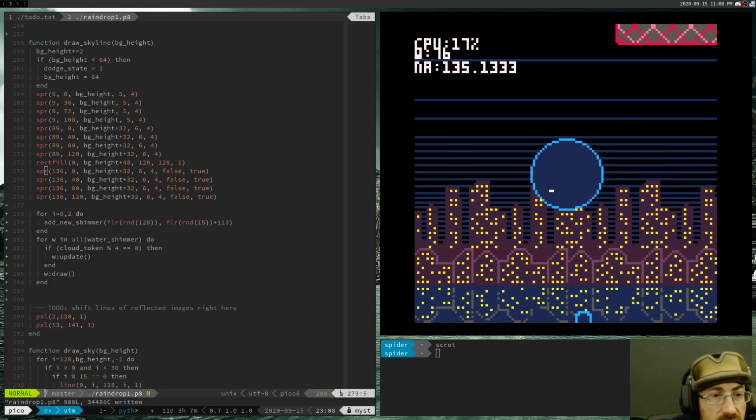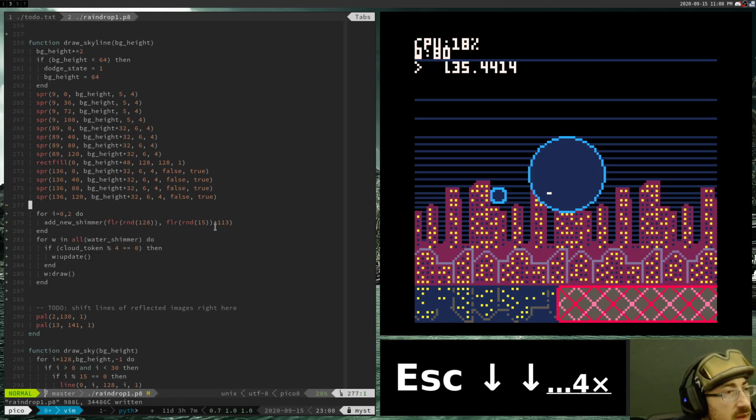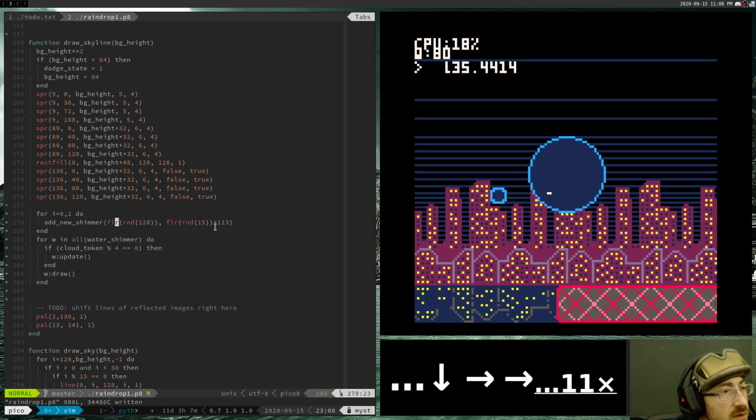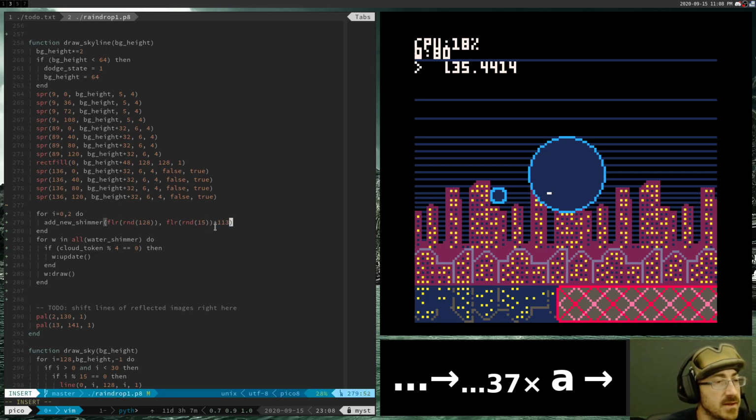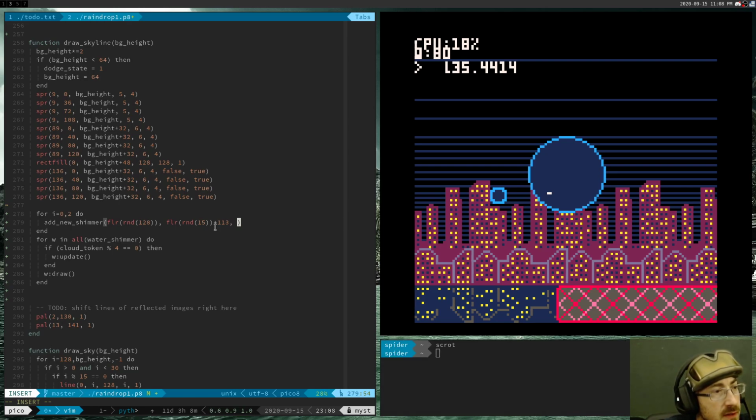There's no color difference. I think that's a problem also. We need every other one to have a different color as well. Let's see. 0, 2.